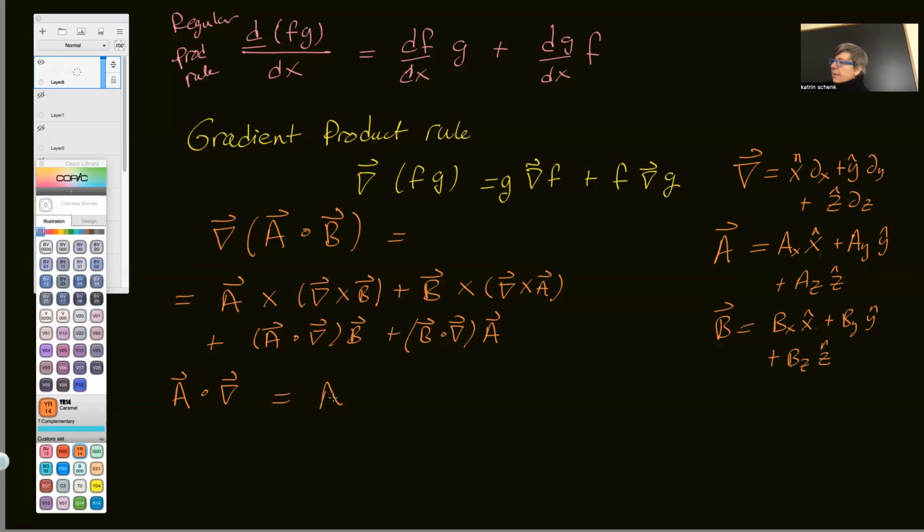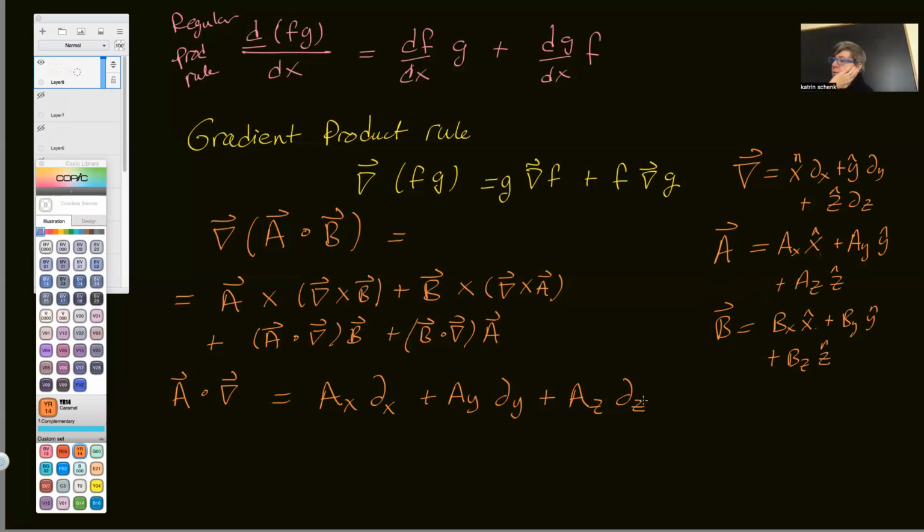We write A_x partial x plus A_y partial y plus A_z partial z. Notice those derivatives are not acting on A. The del is on the other side of A. Now that A dot del is now a differential operator, isn't it? It can be applied to B. But what you get out of it is a vector, right? You have to get a vector because the gradient of a scalar is a vector, right? So when you apply this to B, that differential operator gets applied to every component of B.